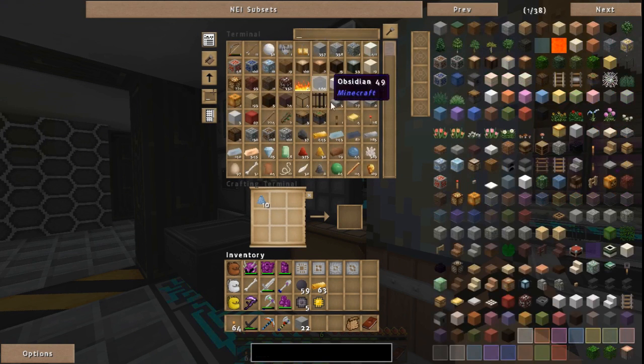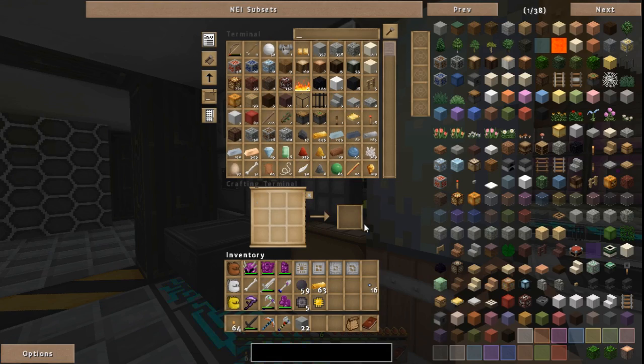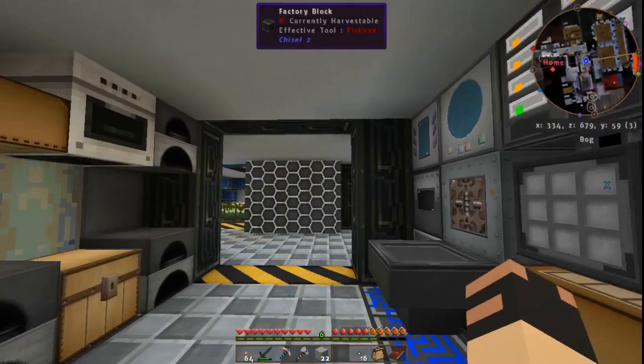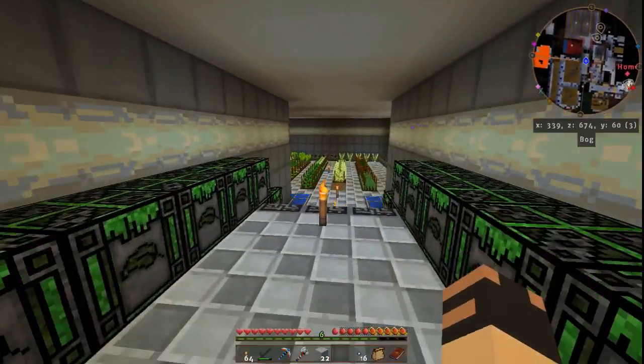About 10 of those in there, and sand. About 10 of those in there. So I get 2 seeds out of that. Let's grab like 10 of those. 16 of those. Alright. So if we take this, and do I have some water? Yeah, there's water over here.